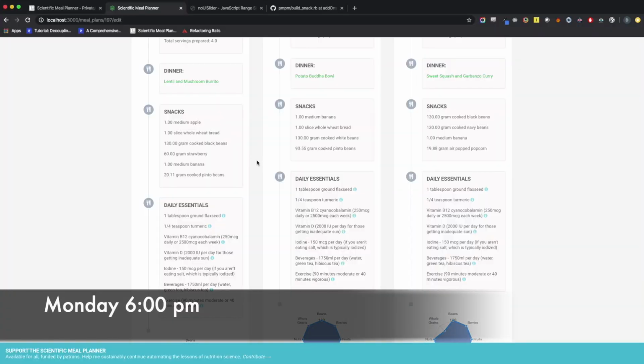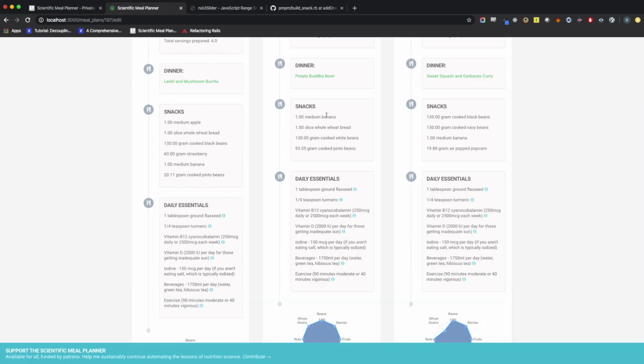So it's about 6 o'clock now, and I think I've almost got the snacks working how I want. So you can see here, we got 4 snacks. First 3 are nice round numbers. These are exactly 1 serving of the Daily Dozen. And then the 4th one is the problem right now.